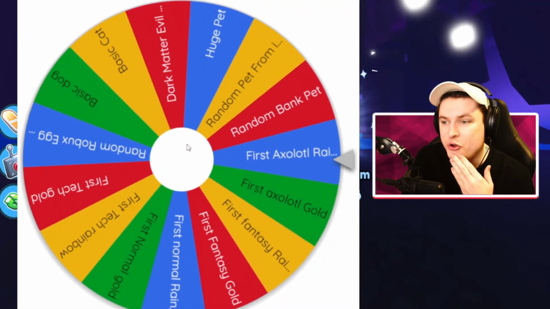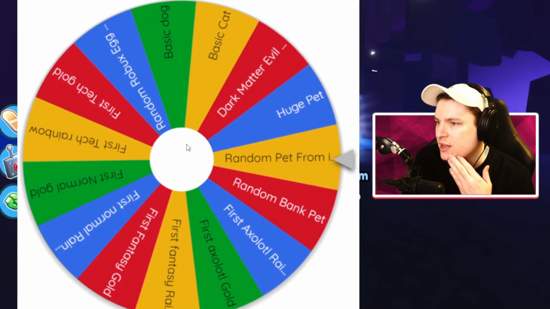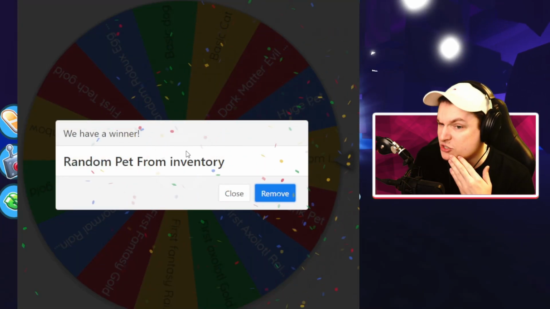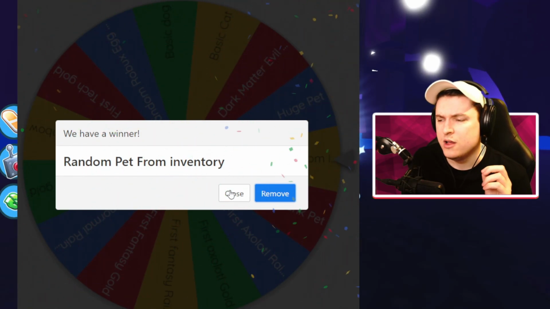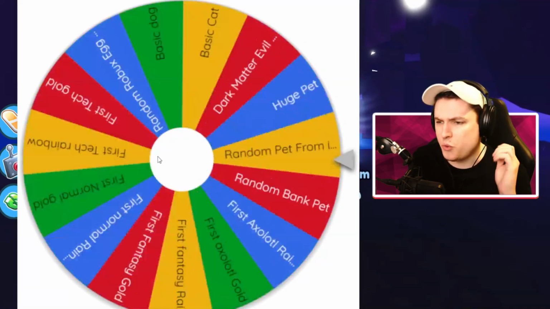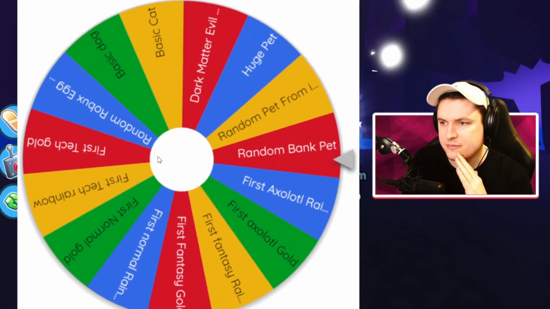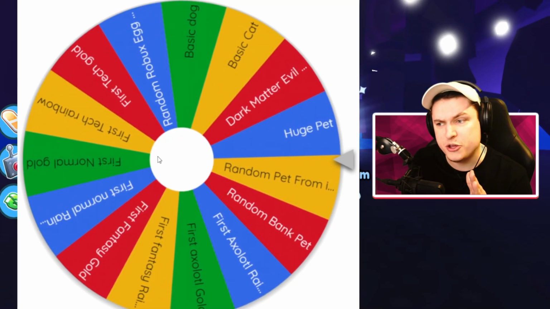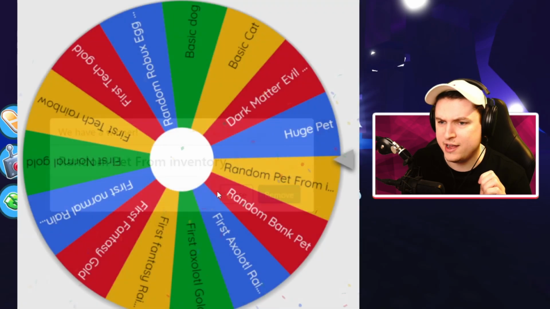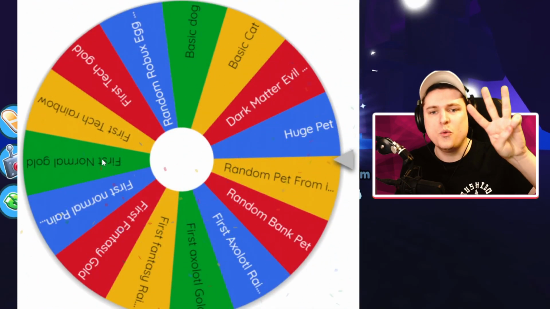So we have 2 more spins. We get ourselves a random pet from the inventory. Okay, this could be good. And we have 1 more spin. So let's see. So we have the Robux pet and the random pet from the inventory. Let's go ahead and see that right now. And we got ourselves another random pet from the inventory. I think not a huge pet. We're super close to it. Okay. So we have 2 random pets from the inventory and a new Robux pet.